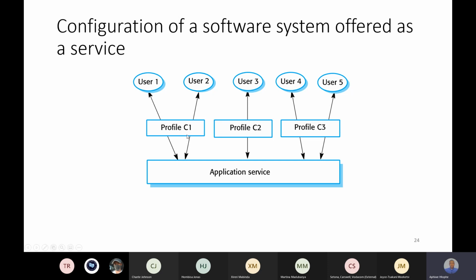They will all have different requirements for their users, okay? And also they will all have different users. So you can see company C is smaller than company 1 and 3. But every company, in terms of software as a service, would want their own profile there, and they would all come with their own challenges, okay? And that needs to be taken into consideration in terms of configuration purposes.